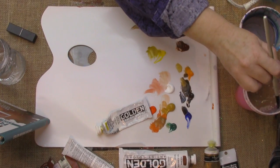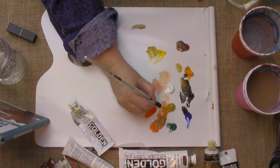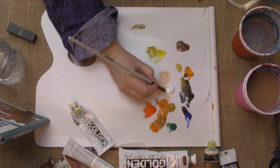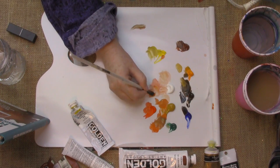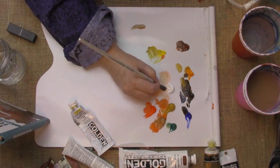Right, but if I wanted to paint their friend who's very, very fair, I might come over here to make my base skin color, which is the cad red light and the yellow ochre. And then I could add a little white, and sometimes it's nice to add a little yellow. Got too much paint on my brush. This will be one of the biggest things that messes with you on skin tones: too much pigment on your brush.